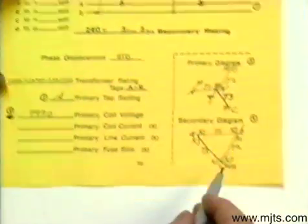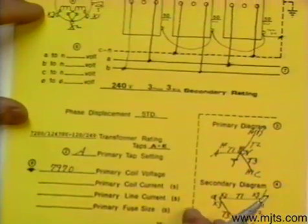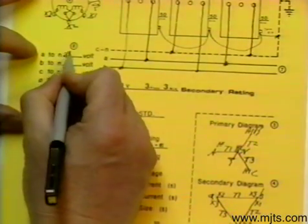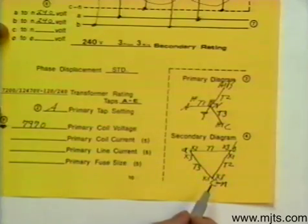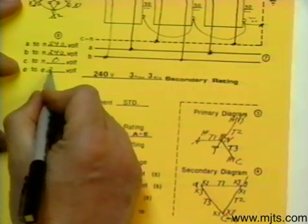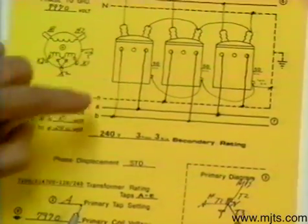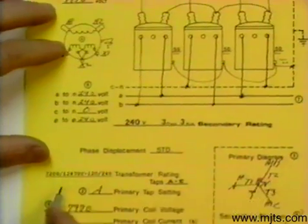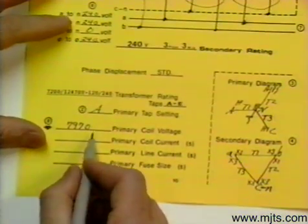You can see we have our grounded corner, so that is a three wire — we would only be using that for a power load. Phase-to-neutral, you see we have 240 volts. B to neutral is 240. C to neutral — since they are tied together — would be zero. And our phase-to-phase is 240 volts. For our primary coil voltage, the voltage on the transformer is the coil voltage, so we will use that — not the nameplate rating. Make sure you don't use that rating. The coil voltage is 7970 volts.